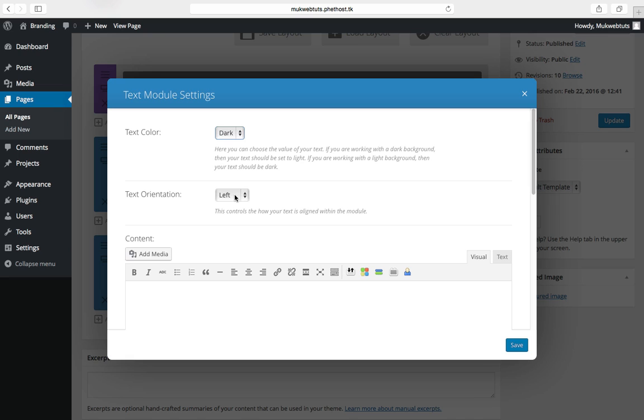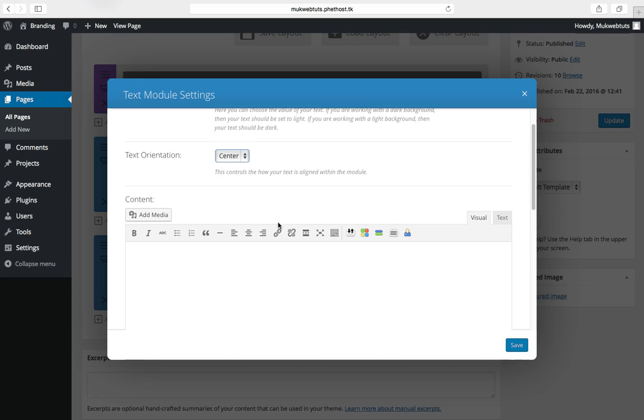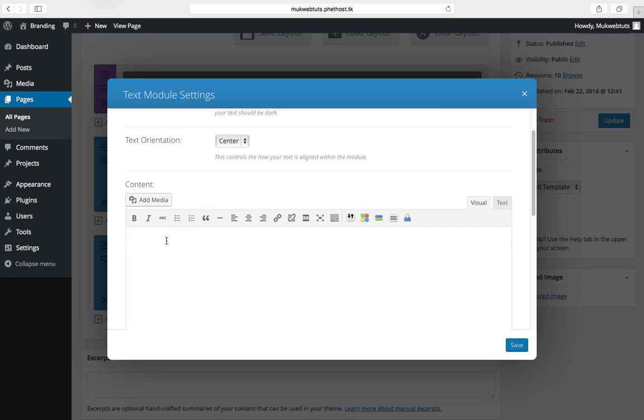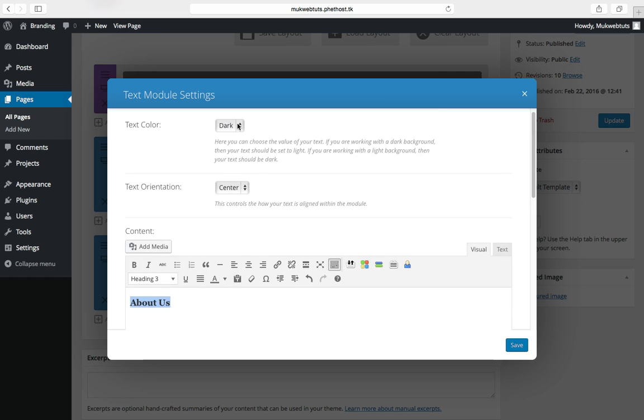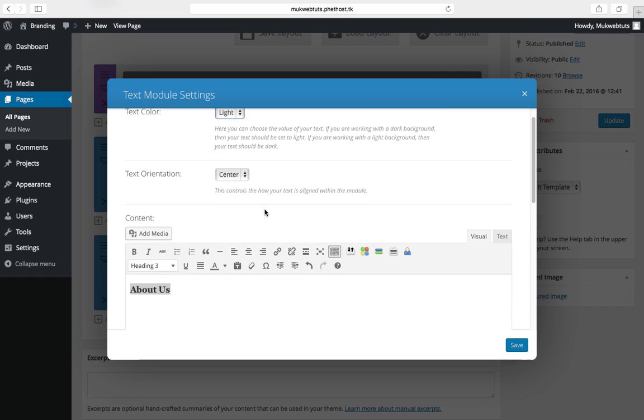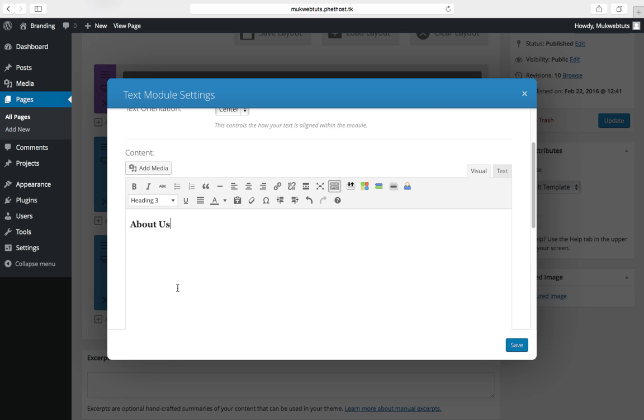I'm gonna align it to center, and I'm gonna write about us, and I'm gonna toggle on the toolbar and choose heading 3 for this text, just to make it bigger. And I'm gonna make this text light because we created a dark background for the about us section. And after this, I'm just gonna click save.